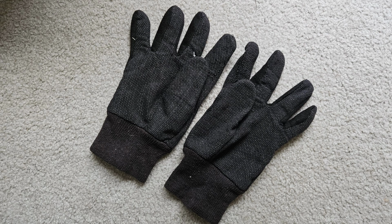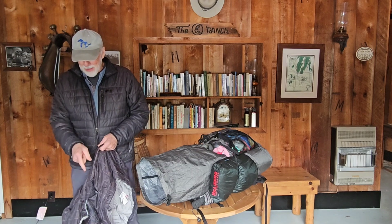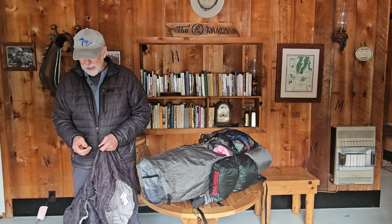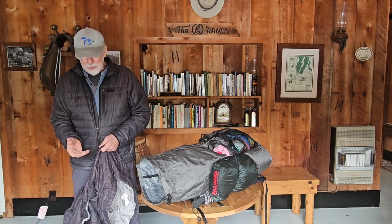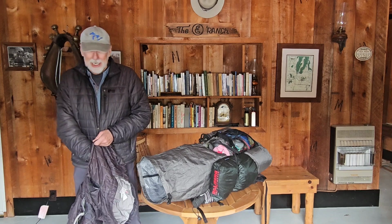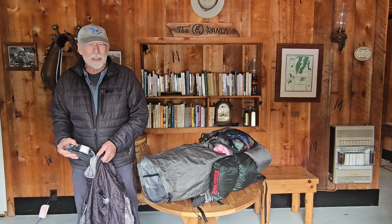You know, if it's just cold out, I don't want to wear those Showa gloves. I'll wear these to bed a lot. If it's a cold night, I'll wear these to bed. Nice and comfortable in my hands. I can have my hands out of the bag and they're not freezing. Again, I've got old hands, so maybe a lot of people don't have that problem. Do you need to carry those extras? No.